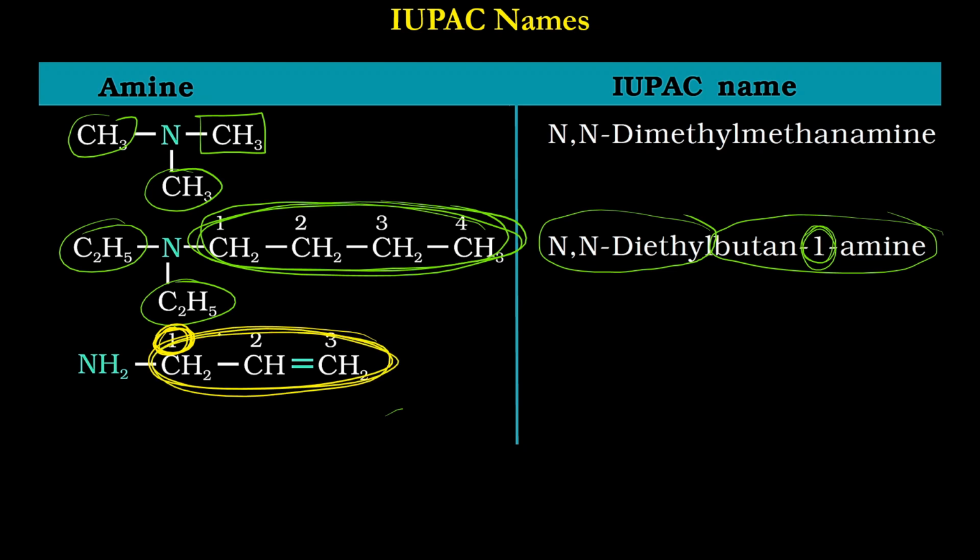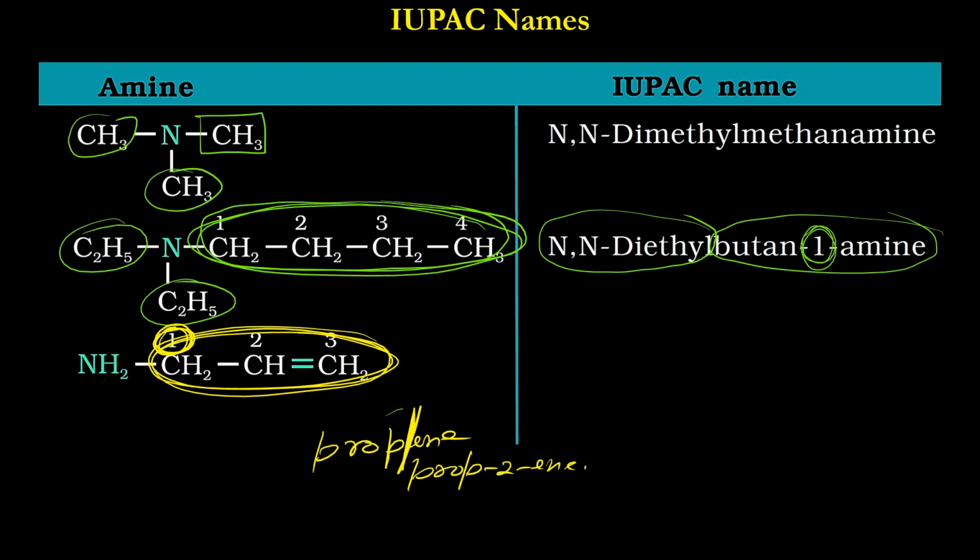But here in this case, it has a double bond. Okay. So it is propene. And with propene, you have double bond on which carbon? Second carbon. So it will be prop-2-ene. So it is actually propene, but because there is double bond on second, you will break it from here. You will say prop-2-ene. On second carbon, you have double bond.